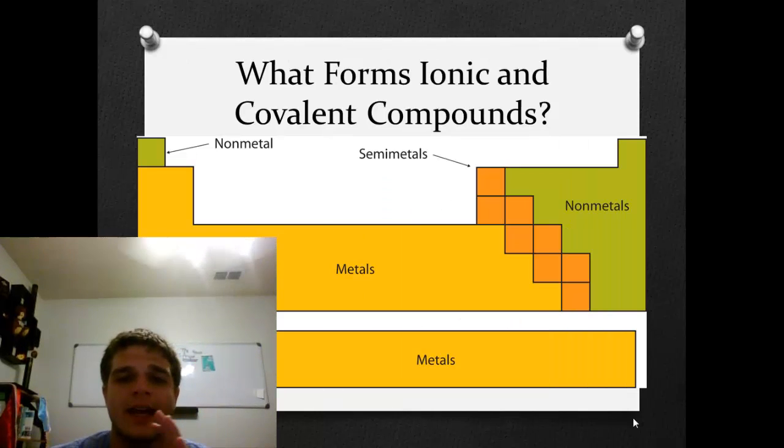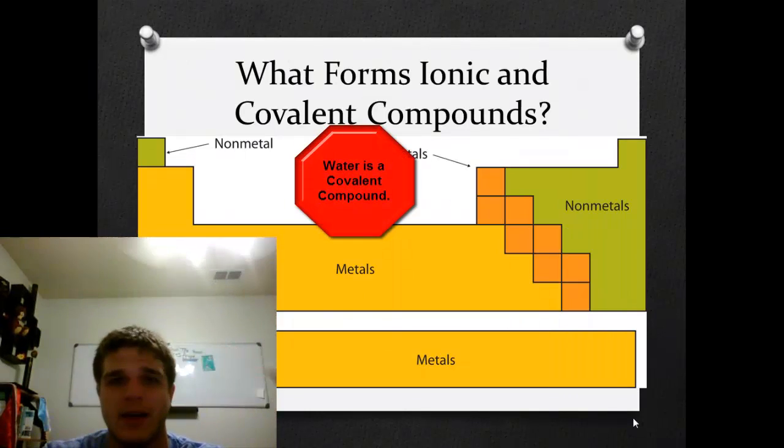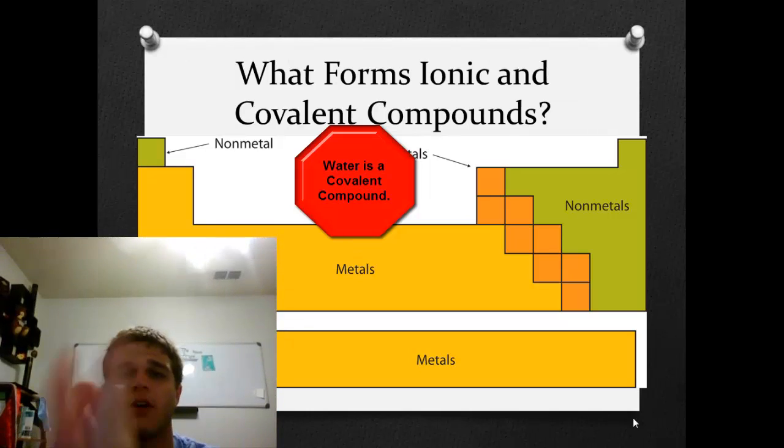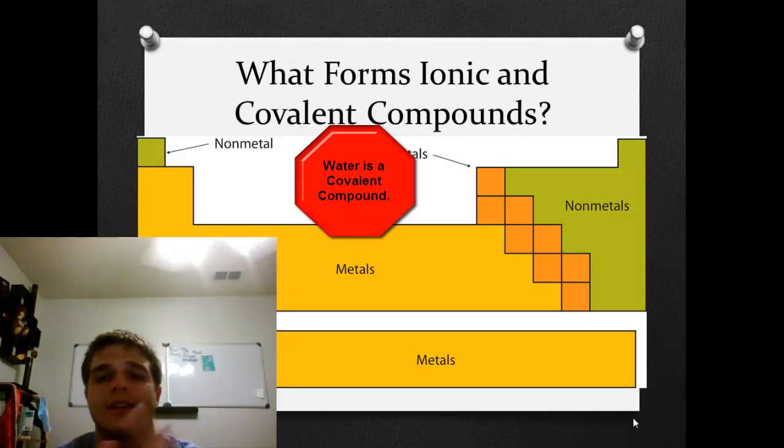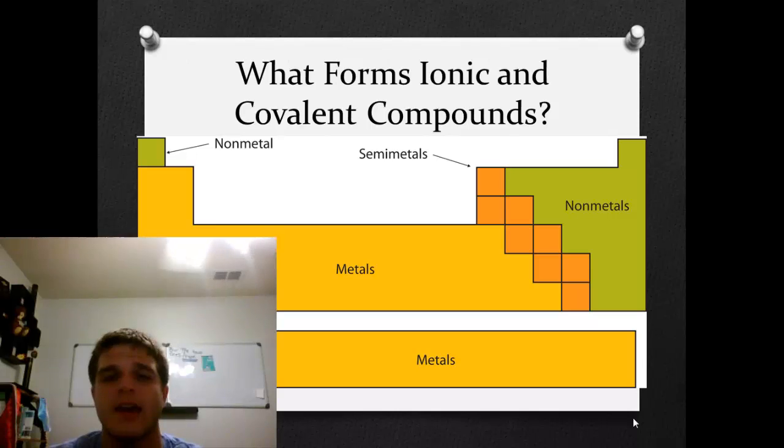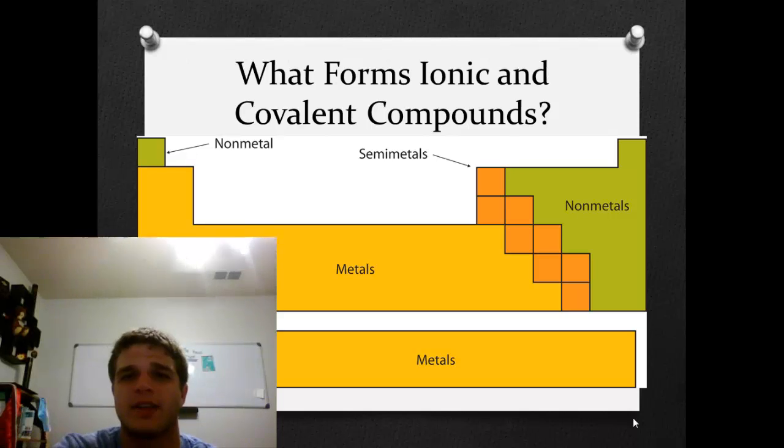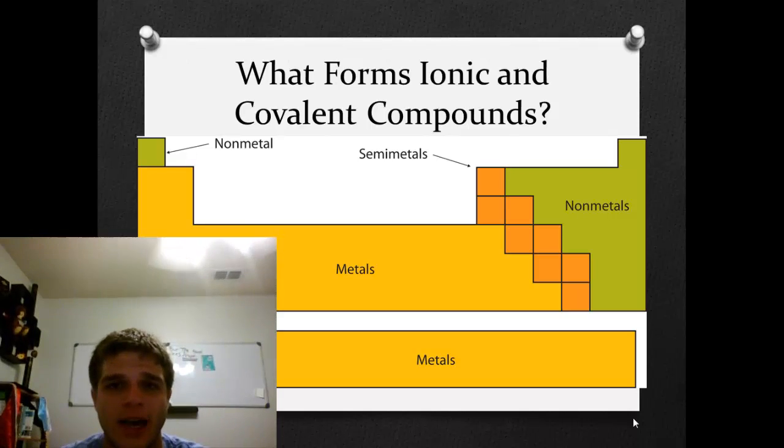But you need to make sure you understand metals and nonmetals are ionic. Covalent is only going to form when it's a nonmetal and a nonmetal. They have to be the same in that case. You can't have two metals bond together in this instance. Metals can't bond with metals to form covalent bonds. Metals are only going to participate in ionic bonding. So make sure you understand the difference between what will form what types of bonds on the periodic table.